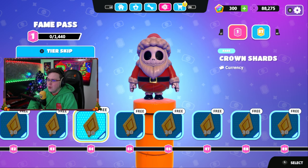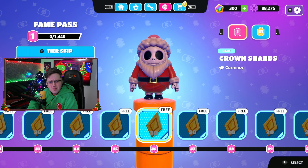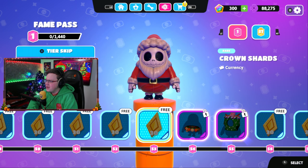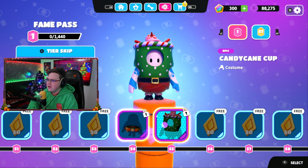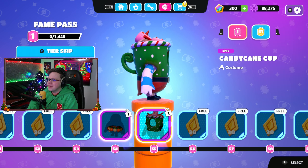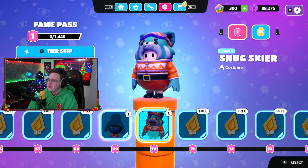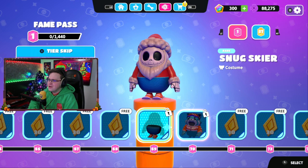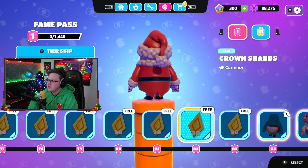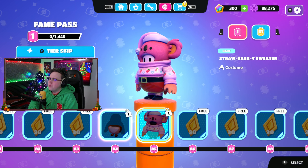Let's see how many levels we get - oh look at this! All the shards are free. I don't remember seeing that in the last pass - you'll have to tell me if I'm wrong. But all the shard upgrades are free, and then we get the candy cane cup which is the cocoa cup variant at level 55 - that's very cool. I like that, the pink marshmallow is a nice touch. Then more shards, and then we get the snug skier, the panda ski alternative - again very cool, very nice.